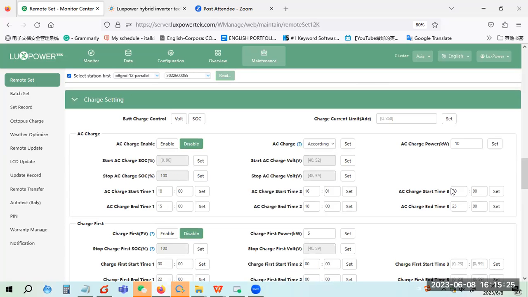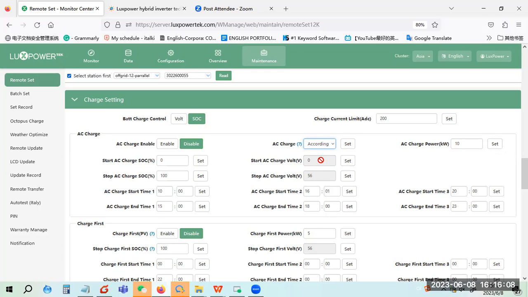We can see here is the AC charge function. So if you want to use AC charge, you have to enable it. And as I mentioned before, we only supported AC charge according to time. So you choose the time you want to use AC charge and when to do the AC charge. But now we support two ways. One is according to the time, and the other is according to the SOC. So if you choose the time, then enable and choose the time you want to use AC charge. So it will charge according to time.